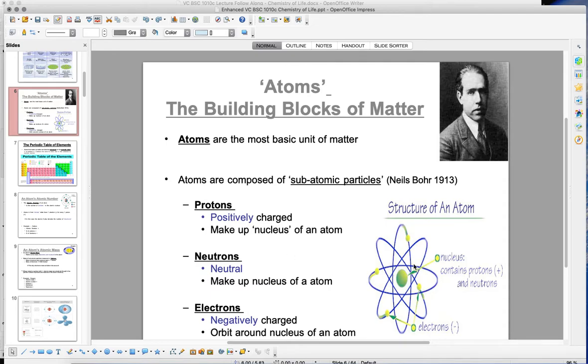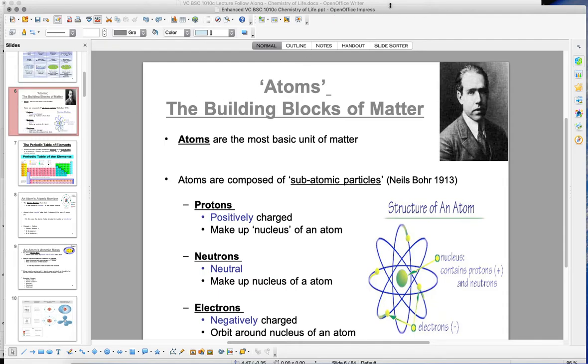So the protons and the neutrons are in the nucleus, and protons are positively charged for P, and the neutrons are neutrally charged, so there's no charge on them, and those are in the nucleus. Okay, so dense kind of center of the atom. And then the electrons are negatively charged, and they flow all around here in the orbit, right? So they're kind of like flying around. And you can say that they're kept in place because of the attraction from the positive nucleus and the electrons, which are negatively charged. That's what keeps them into place. Okay, so those are our 3 subatomic particles.